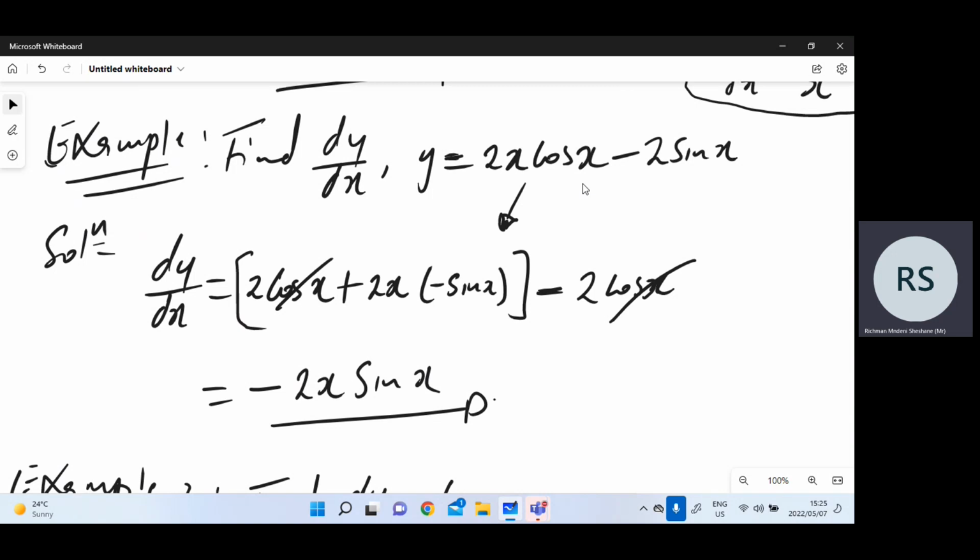I said to you, when you are deriving the product of functions, apply the product rule. Always, when you see the product of functions, whether it's an exponential multiplied by algebraic or only algebraic, as long as it's a product, just apply the product rule when you're finding the derivative of the product, okay?